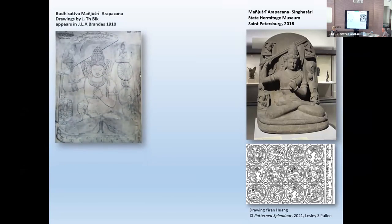His attributes are the sword of knowledge that he holds aloft in his right hand and a damaged palm leaf manuscript in the left. His chest is broad and his belly appears sucked in, which might suggest he's in yogya prajnayana. This feature is clearly apparent in many central Javanese bronze figures, but is not apparent in the equivalent Indian statues. This aspect may reflect an earlier post-Gupta late Pala period of art styles.